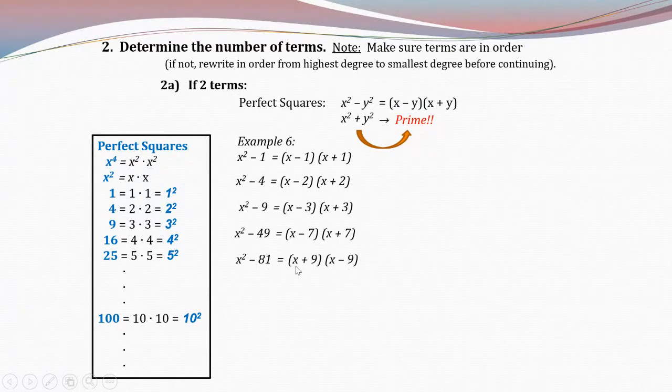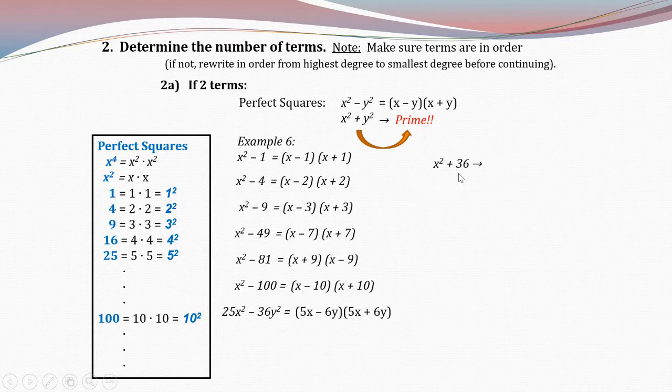Here, guys, I changed the order around because at times students think that the first has to be negative. No, guys, you have to have the x and the 9, but one's positive and one's negative. It doesn't matter which is first, the positive or the negative. So x squared minus 100 is going to be x minus 10 and x plus 10. 25x squared minus 36y squared. You see 25 is a perfect square, it's going to be 5. And 36 is a perfect square, it's going to be 6. And also x squared and y squared are perfect squares. So this will be 5x minus 6y and 5x plus 6y.